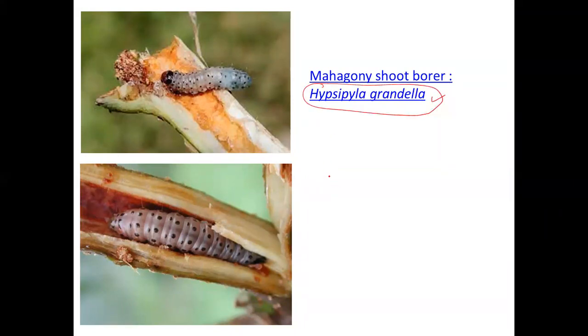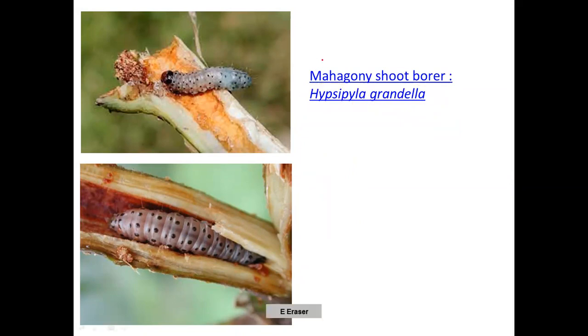So when the plant is generally attacked, this is actually attacked to the young plant. Okay, in the young plant, it is making a hole, and it is eating each and everything which is there at the heartwood and everything, and over a period of time the plant is going to die. Okay, so that is actually caused by the Hypsipyla grandella.